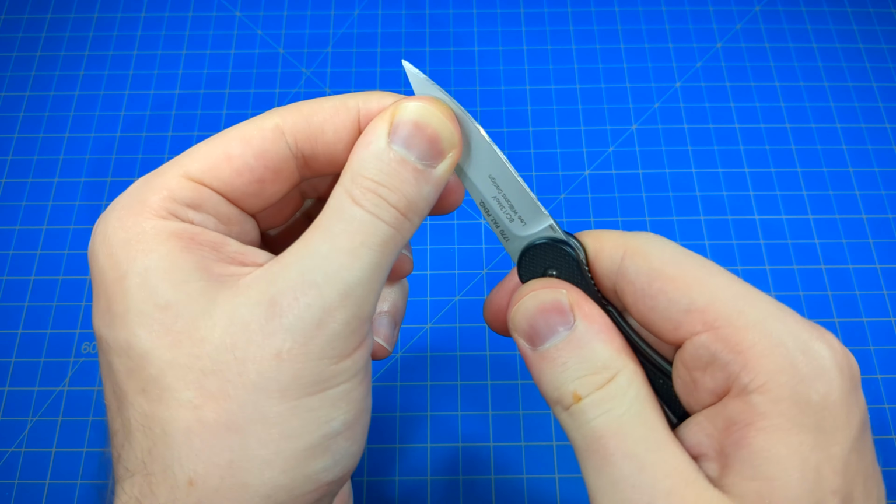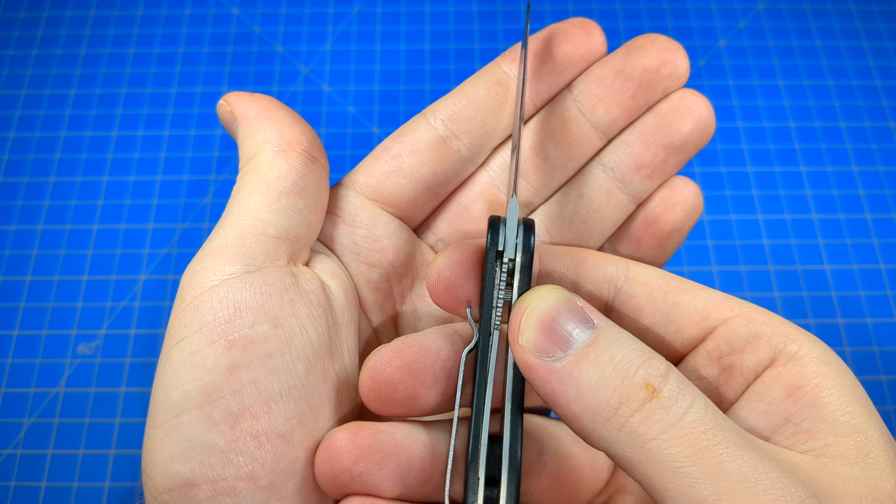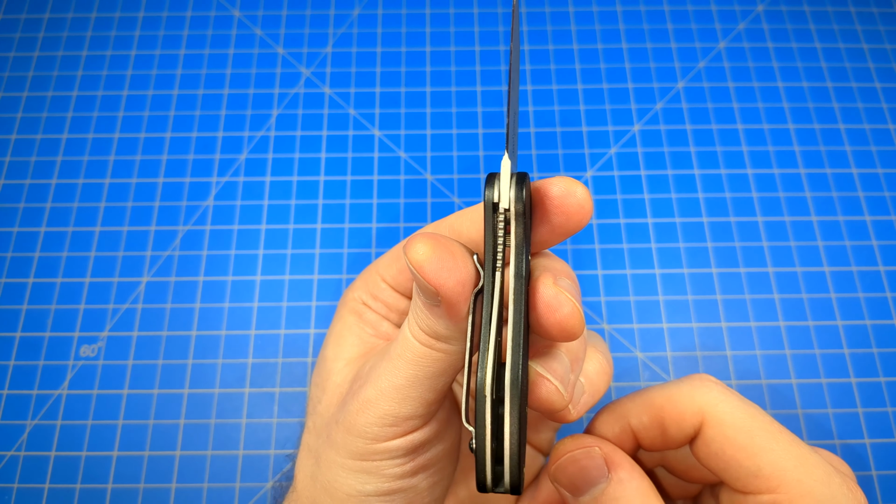There's a little bit of side to side in there, but not a big deal. No up and down. Had this guy for over a decade. It's still locking up just fine. And because it's so small, I'd imagine it's not going to wear as much as a bigger knife would with a larger liner or frame lock.